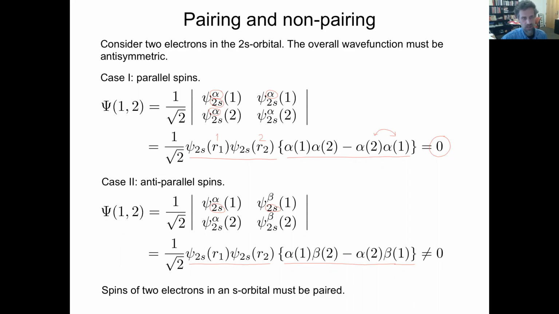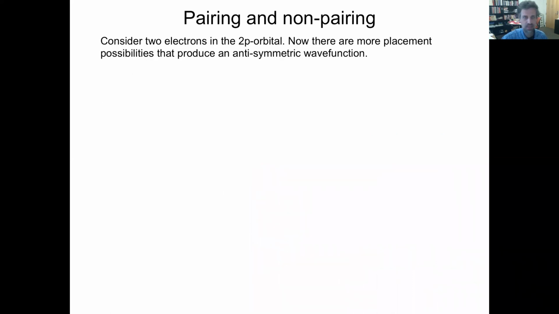Okay, so this is the scenario where I put 2 electrons in a 2s orbital. Now I'm going to do the same thing, but in a 2p orbital. Okay, why is that going to be different? Well, it is different because there are 3 possibilities for a 2p orbital, right? Every p orbital comes in 3 flavors. ML is -1, 0, and 1. Those are the 3 different possibilities.